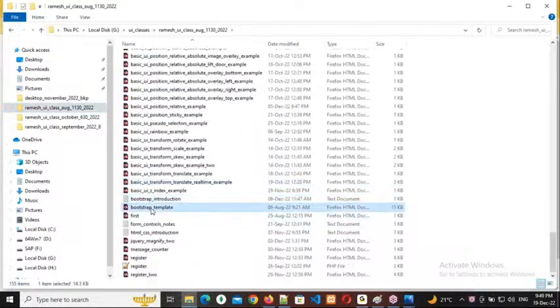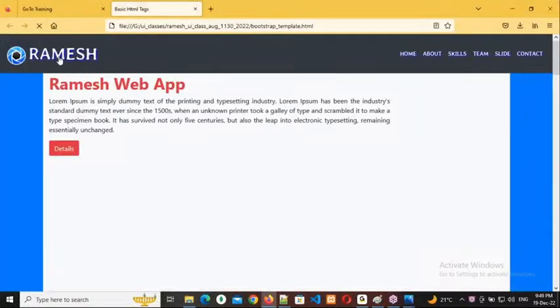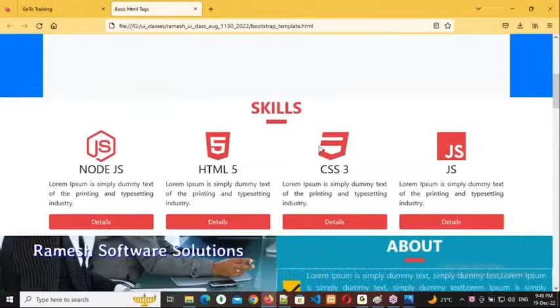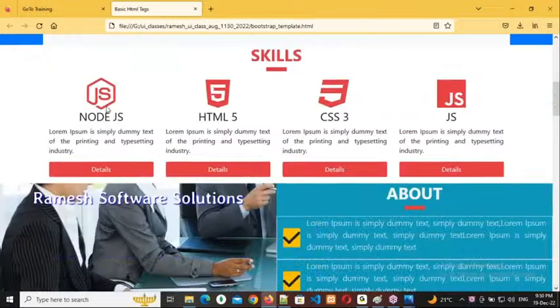What I will teach in this course, somebody will get some doubt, right? See it? This is the template we are going to design. This is a third-party font. This is not a regular CSS3 font. That means I will tell you how to utilize third-party fonts also. And this is responsive. And if you observe here, these icons are not images, they are third-party Font Awesome icons. That means I will tell you how to utilize the Font Awesome icons also.